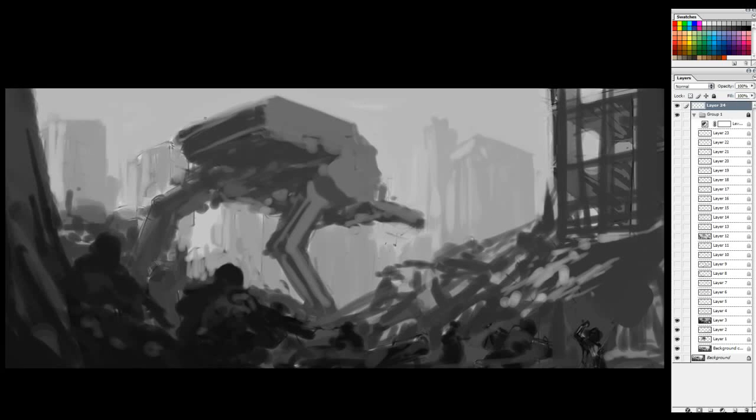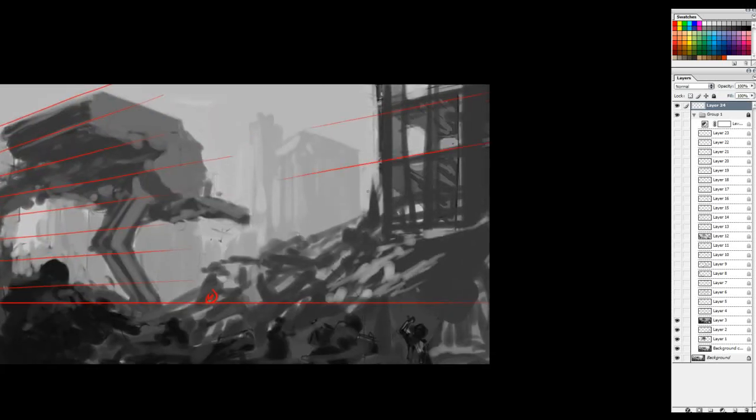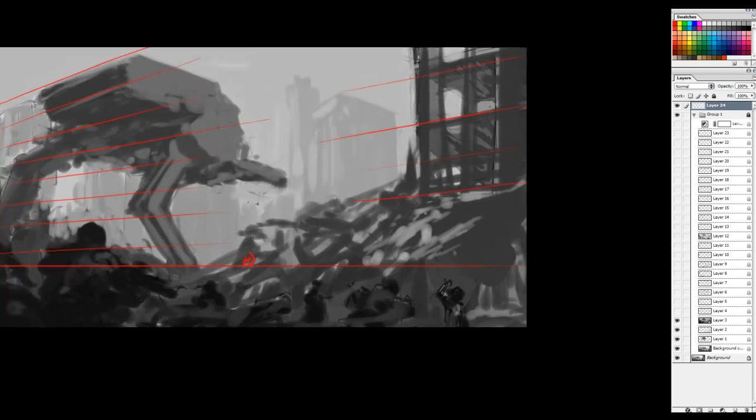Okay, the first thing I did here at this stage is perspective, is make sure I have a proper camera lens and proper perspective so I know where the horizon is. Alright, whenever I start one of these paintings, I always want to know the horizon point. That allows me to set up the shot to know that when I'm looking up or when am I looking down, right?